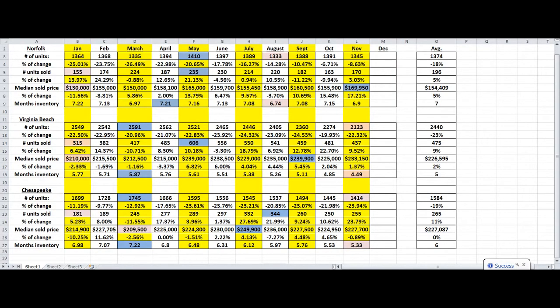All right, so we've got a lot to talk about today and not a lot of time. Here we are, we're looking at Norfolk, Virginia Beach, Chesapeake. Obviously, if you're a buyer, this is information you need to know so that you know what the trend lines look like here in Hampton Roads. And if you're a seller, you also need to know the trend lines and what is affecting the price of your property, because when it's all said and done, the market dictates what a house is going to sell for, how much a buyer's willing to pay, and what a seller is able to get. That's dictated by the market. Nothing else really has anything to do with your sales price. So let's get right to it.